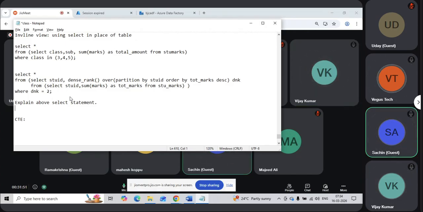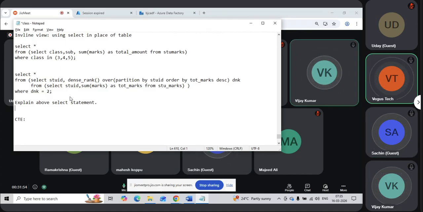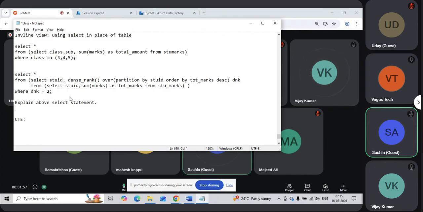Instead of a table name, you have written a subquery. So you're calling that subquery from some other select query. What is this statement doing, and from where does the execution start? First, it tries to get the total number of marks from the student_marks table. Then it reads the DENSE_RANK, which is a window function, like 1, 2, 3. Based on the total marks you have got from student marks, it will then display the whole data for that.